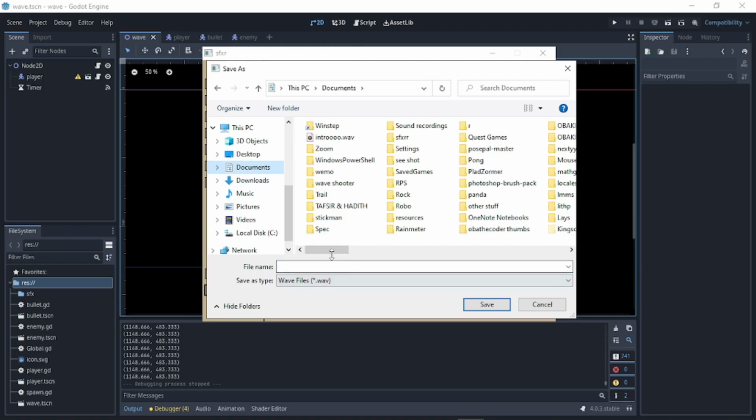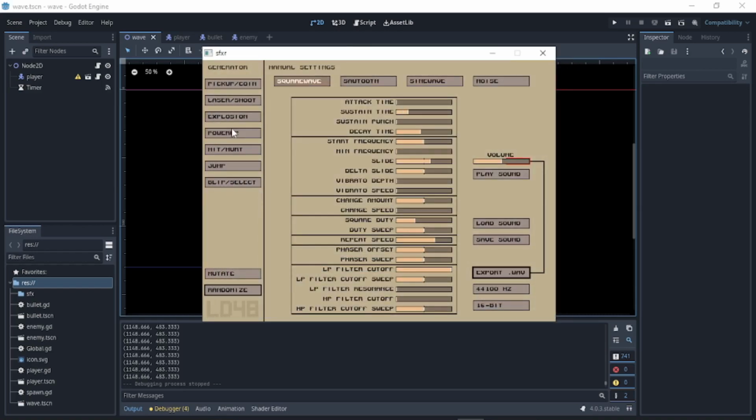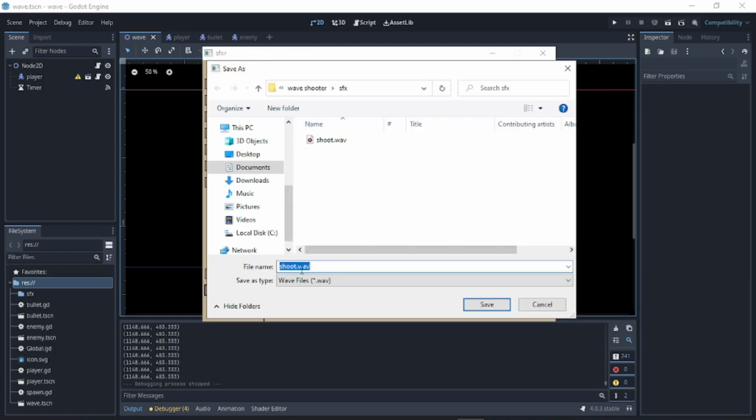I'll go to where I saved it, which is documents, wave shooter, SFX, shoot. And then we need the one for when the enemy gets defeated, not deleted. Good. I'm going to export the WAV and change the name to defeat.